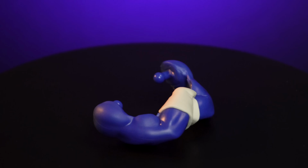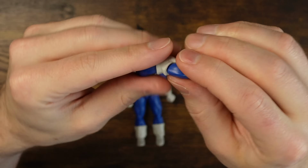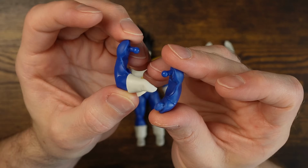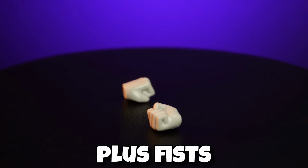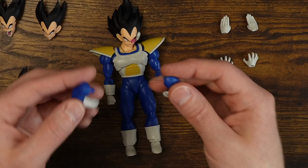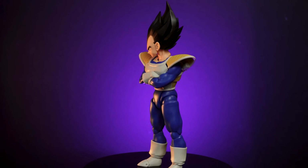You get the crossed arms here. Now I said it wasn't a one piece because it does separate according to the side panel. So that way you can plop these arms in without worrying about trying to break pins or something. So this is a new design where it used to be that you would remove the bicep and then install them. Now you replace the whole thing. So this is very interesting. Pretty nice sculpt. We'll see how it looks when it's put together.